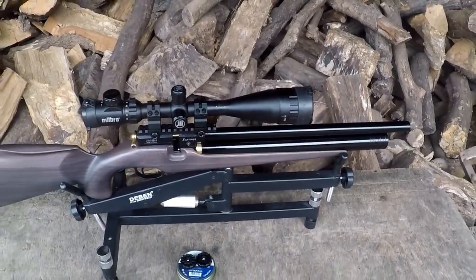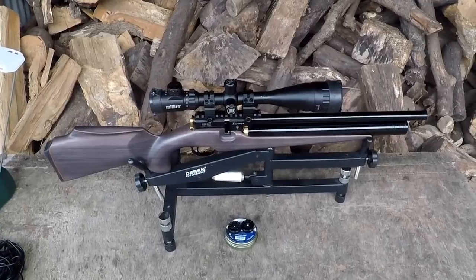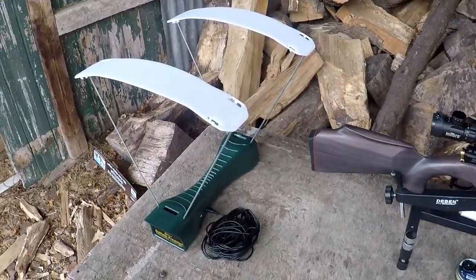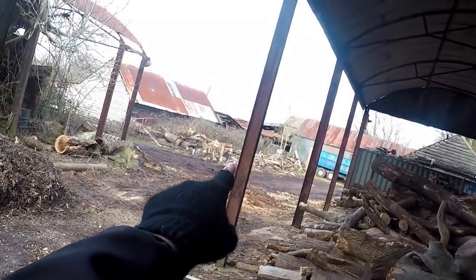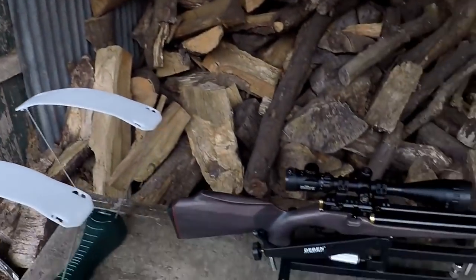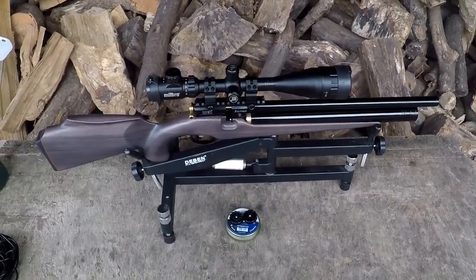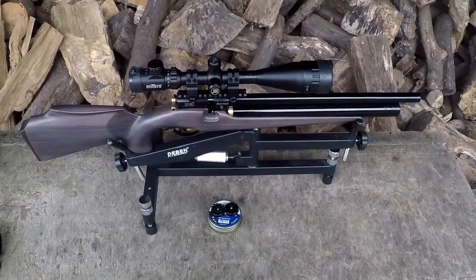So then, that's enough of me rambling on. How about we move on to features of this rifle? And then we'll go into handling, and then we'll put it through the chronograph and see what it can do. Then after that, as per usual, you can see we've got our target set up just around there at our 27-yard mark. Got a bit of a different setup today. We've gone a bit more high-tech once again. Sky's the limit with Big Dan's air guns, but I'm sure you'll see a bit more later on. But yeah, let's move on to features and see what you get with your Hortitsia.